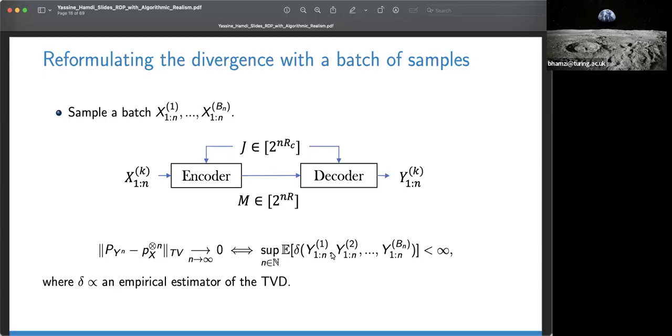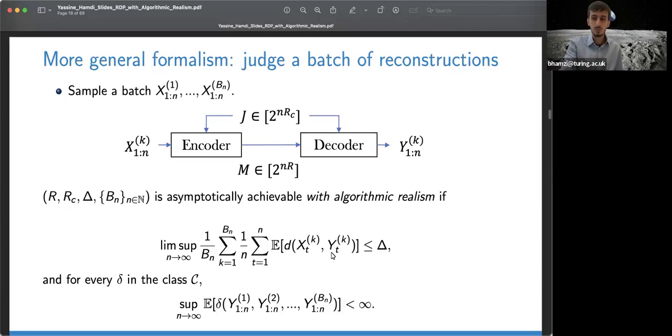Now our formalism. First, I didn't tell you what I meant by samples. So what do I mean by get samples? It's actually pretty natural, I think. You first sample a lot of items that you want to compress, IID from the source distribution. So each of them is a sequence, as I said. Then you take X1, you compress it, decompress it, you get Y1. And then completely independently, you take X2, compress it, decompress it, take Y2. So you get these tuples Xk, Yk, which I call samples from the compression scheme we want to study.